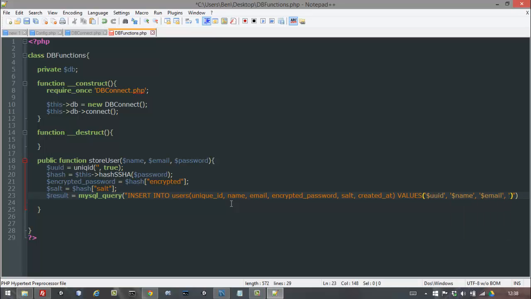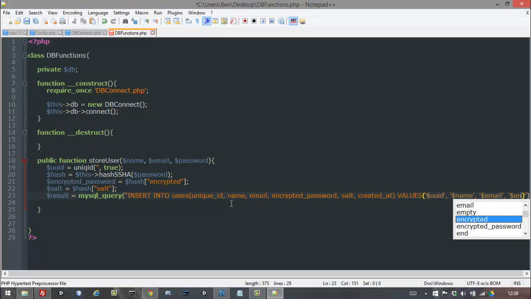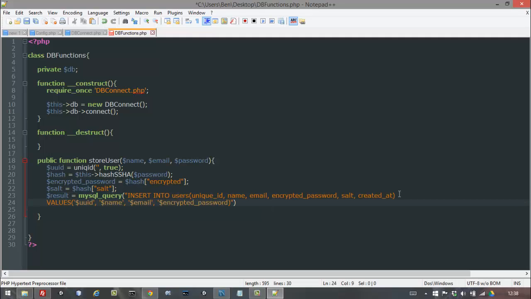The next one will be encrypted password, so that will be $encrypted_password. Okay, sorry, I'm just going to push this down here so you can see what I'm typing. Okay, so $encrypted_password.